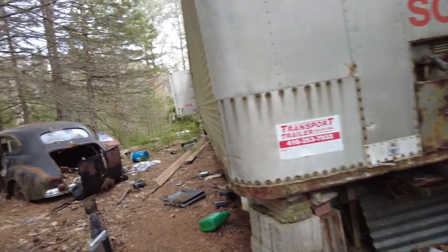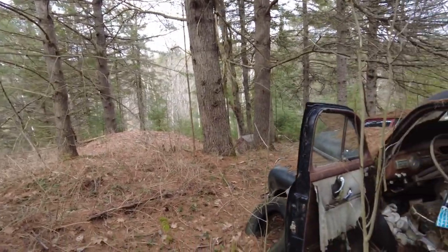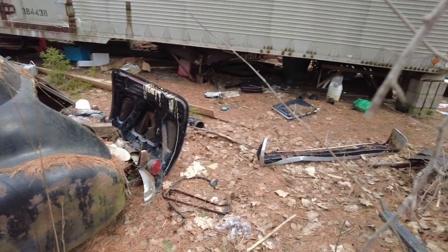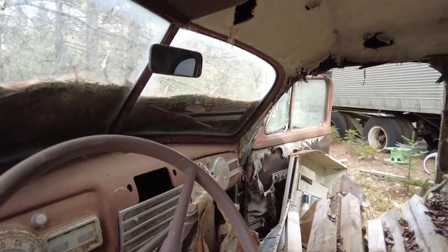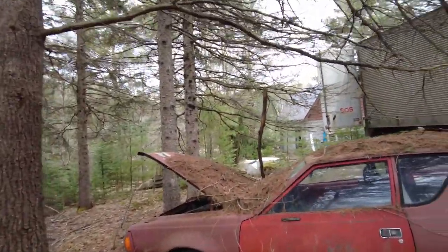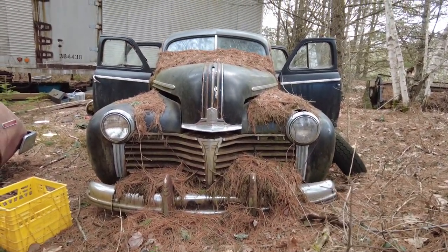Here's what the real awesomeness is — I love this car right here. What kind of car is this, guys? Please tell me. I've told you before I'm not a car guy in terms of knowing what they are, but I frigging appreciate the old cars. What a beaut. 53,462 — that's probably miles. I see something on the hood, maybe an emblem that'll give it away. I thought maybe a Dodge — but no, it is a Pontiac. That looks so sick, actually — with the piles of pine needles on everything.